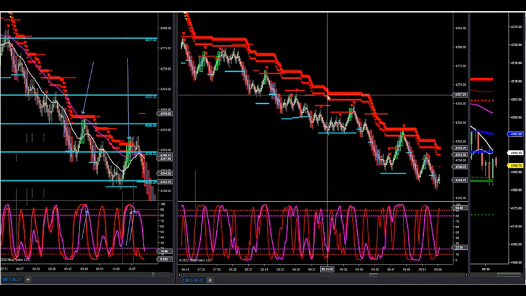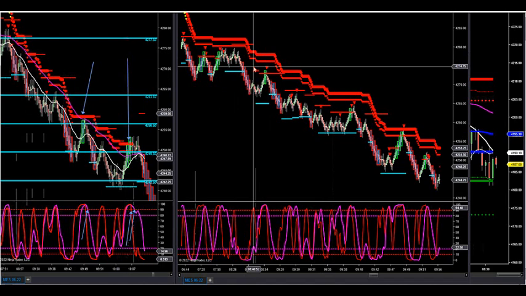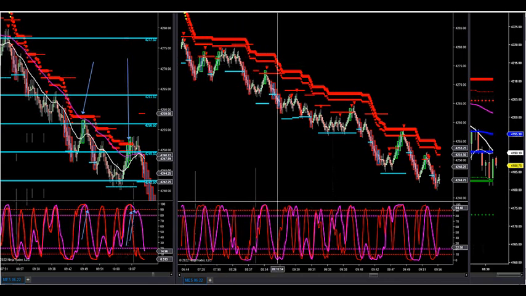So what do I want to put myself in a position for? Do you think we're going to get a big runner in a sideways or chop market? No. Do you think we have potential for a big success of catching a 10, 15, 20, 30, 40, 50 S&P point run if we are going into these two time frames agreeing? Yes. Now you're putting yourself in the best high probability position to get a big runner. So then you can look at these tops with small stops.